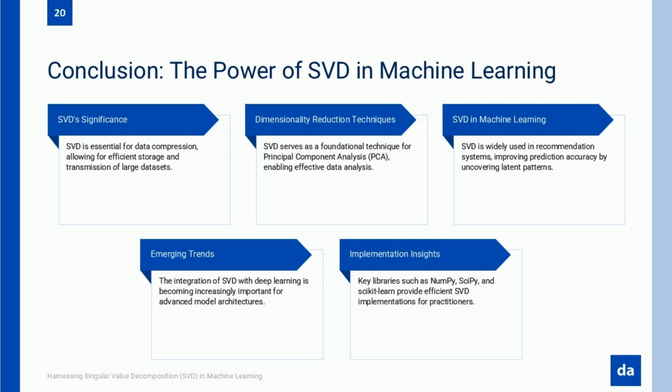What makes SVD exceptional isn't just its mathematical elegance, but its ability to serve as a communication bridge between various components of machine learning systems, allowing them to speak a common language of patterns and structures. Looking forward, as data complexity continues to grow, foundational techniques like SVD will evolve alongside emerging technologies, adapting to new challenges while maintaining their essential role in the data scientist's toolkit. By positioning SVD within a holistic systems framework, you're equipped to make more informed decisions about where and how to apply dimensionality reduction for maximum impact in your machine learning endeavors.